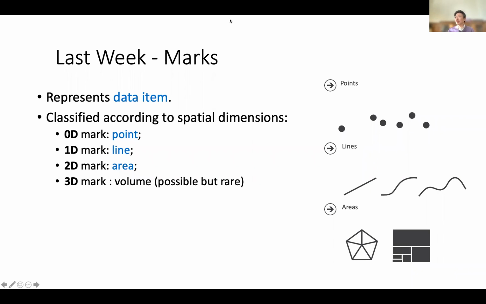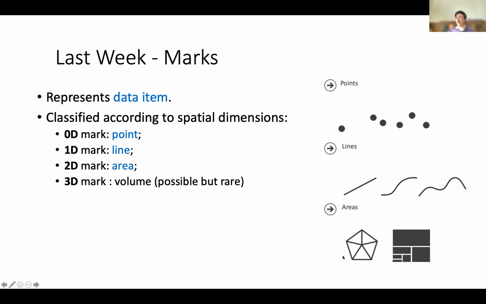Even practically, when you draw points, they have to have a certain radius or size. Otherwise, you cannot see them literally if it's just one single point. It will be very hard to see. But conceptually, it does not have width or height, so you cannot use it to represent any attributes. The next one would be the 1D mark, which is a line. It only has length, which is one dimension, which is why it's called a 1D mark. You can use the length to represent one attribute, usually a number, and this can be a curly line as well. And you have 2D marks, which are areas.